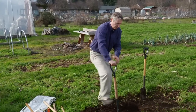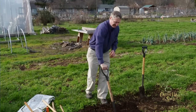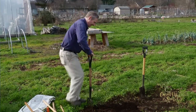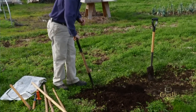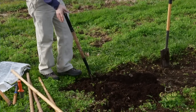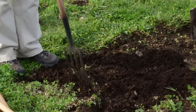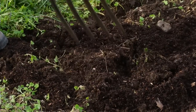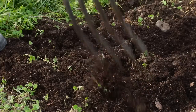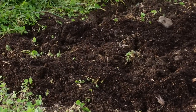So generally what we recommend is that folks do that in one direction across the length of the bed, and then turn at a 90-degree angle and do it again. All we're doing is loosening the soil and fluffing it up. We're not turning the soil over, just using the fork to introduce air to mix in the compost, and if you've added fertilizer, you'd also be mixing that in at this time. So that's the digging fork.